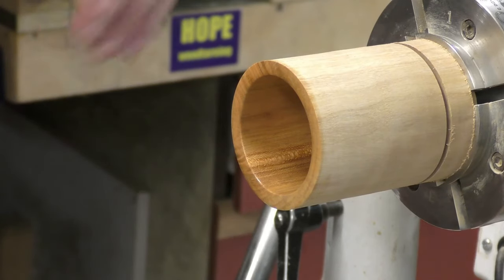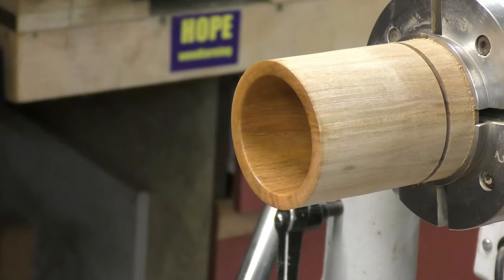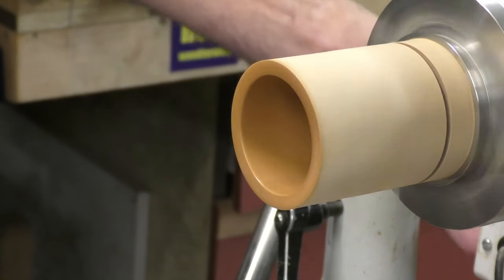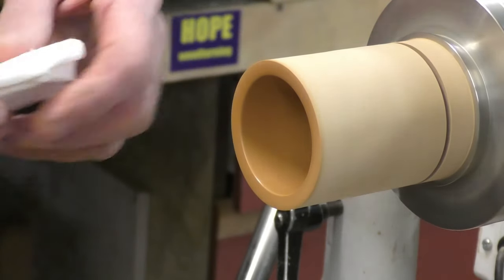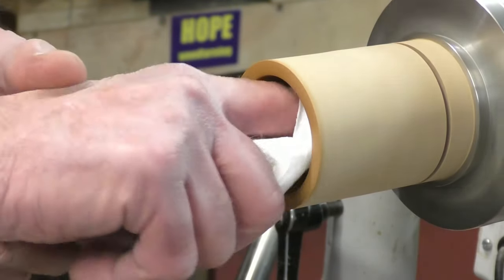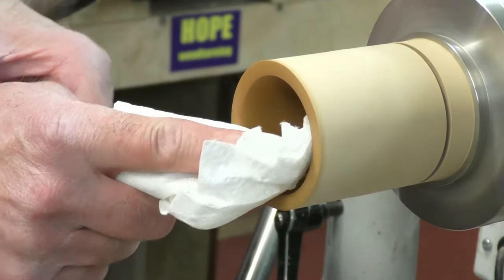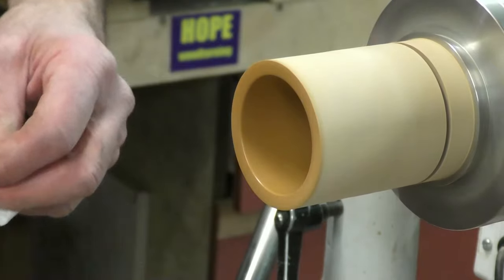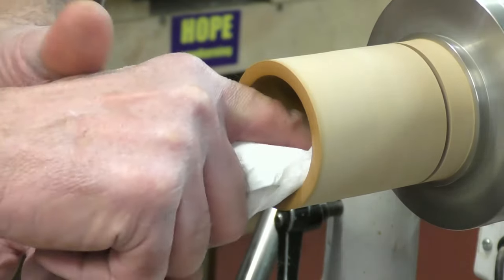So what I've done is given it about 10 minutes and it is ready to buff out now. And I've changed the camera angle slightly, so hopefully you can see how nice the finish is inside. The lathe is around 1200 RPM, and again, no excess pressure. And just work your way to the edge. I'm hoping it'll show the shine. It does on the edge, but I can assure you it's really nice inside as well.